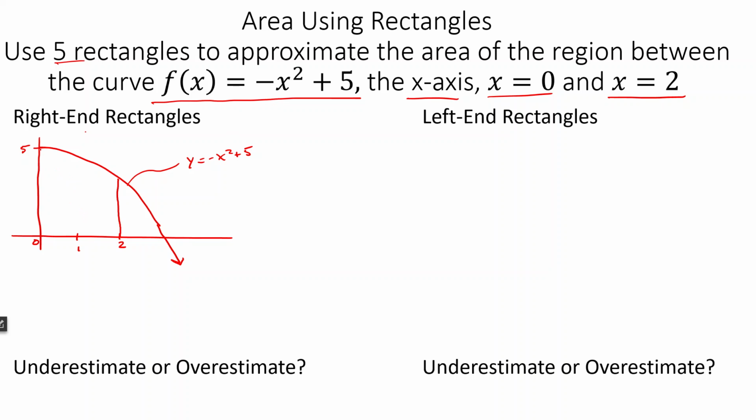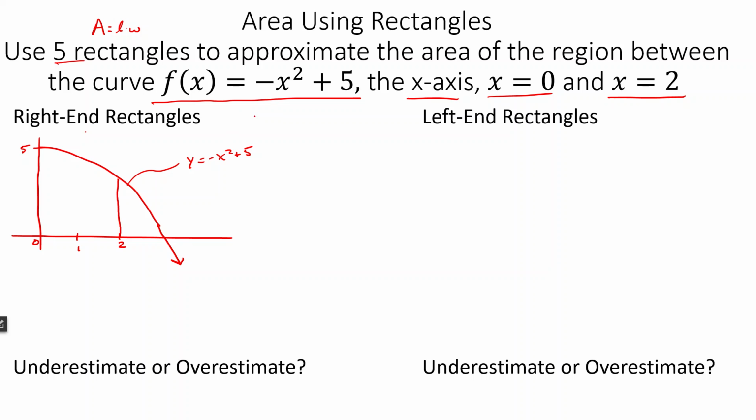All right, so one way to do that would be if we could use the area of shapes that could fill in this section. And the easiest shape to use is a rectangle, because the area of a rectangle is just length times width, or base times height if we're going up and down. So if we're going from 0 to 2, how wide is each rectangle going to be? What's the width of each of these rectangles going to be?